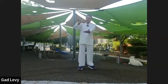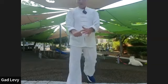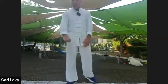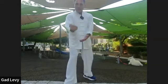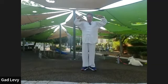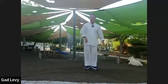The hammer, with these four bones, the knuckle bones. You hammer down the bones with the entire body weight. So you use your entire body weight to drop and release those bones.